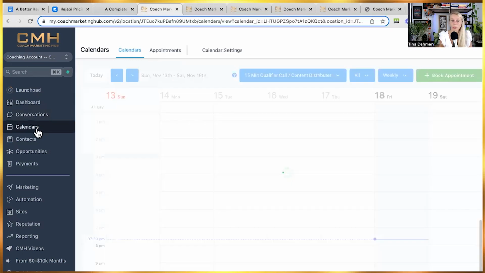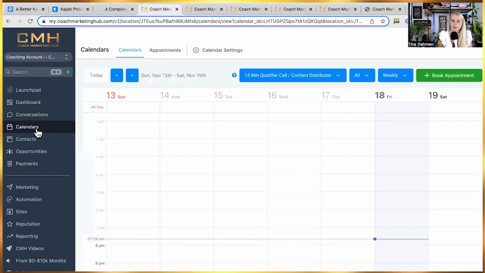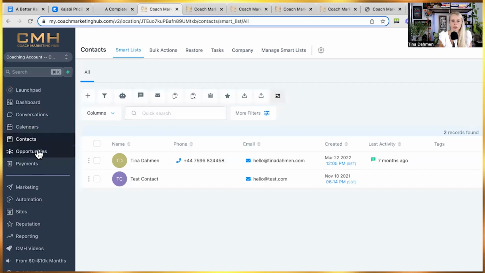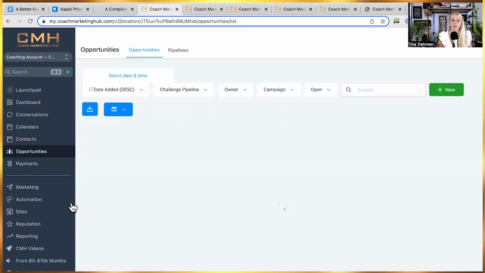Then also calendars. You can have unlimited calendars, basically one for a consultation session, for example, for a 15-minute qualifier, for a strategy session, for a coaching session, whatever session, you have to have different calendars because ideally you want to have set up different workflows according to that. So then contacts, obviously, this is your phone book where you store all the contacts. Then opportunities is the pipelines, what I just talked about. There's different stages of a pipeline. When somebody signs up for your challenge, for example, you can move them over to attended day 1, booked a call, became a client, follow up.